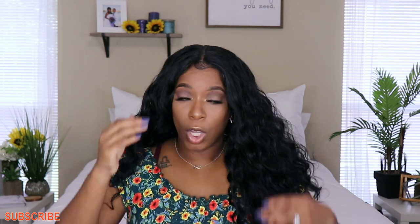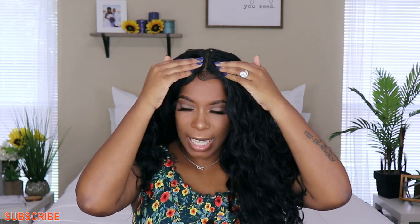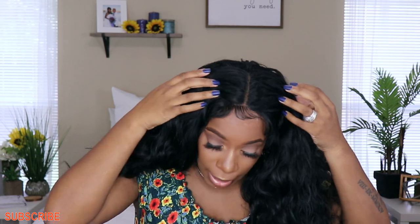You're going to have to pluck some baby hairs out and put some powder in the parting space, because the parting space was a little tight — you couldn't really see the part as much down the middle. The lace in the front was okay though. It is soft lace so it blends down really well.